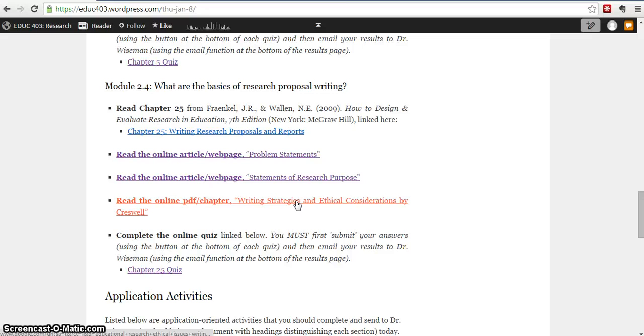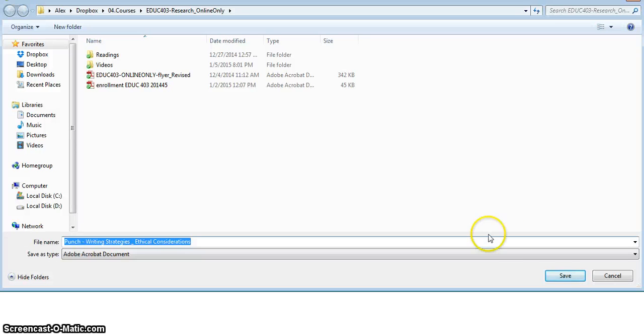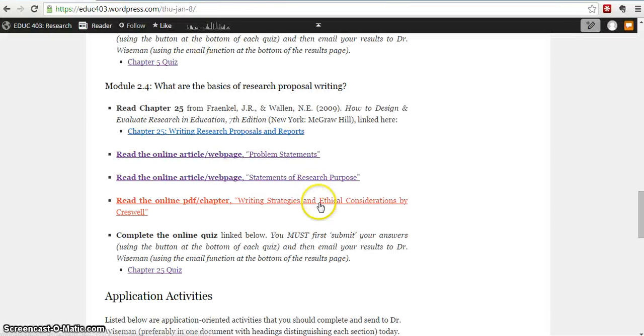And then finally, there's a PDF chapter online about ethical considerations from Creswell, who is a very well-known and respected scholar of educational research. This requires you to download it, so I'm not going to download it right now, but you can. And again, you're going to complete this online quiz and then send me the results.